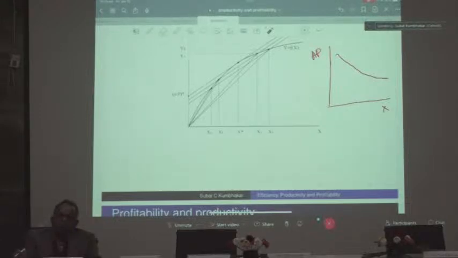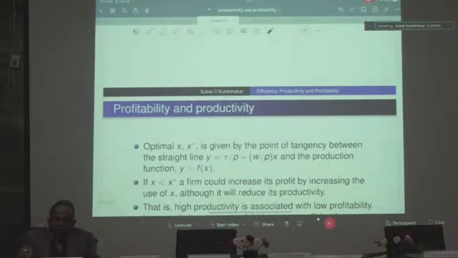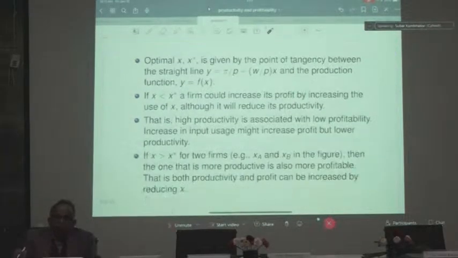Okay. I think it might still be there. Some farmers are getting credit at a lower interest rate. So you can think about what was the point of doing so. The point, in terms of this graph, is that profit is going to be increased. Otherwise, they are operating at a level for which the profit is less than optimal. Okay. So here, this slide is basically explaining what I just mentioned.